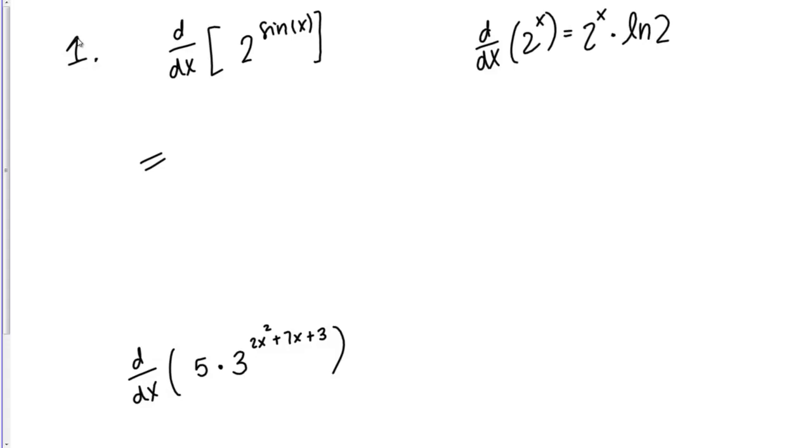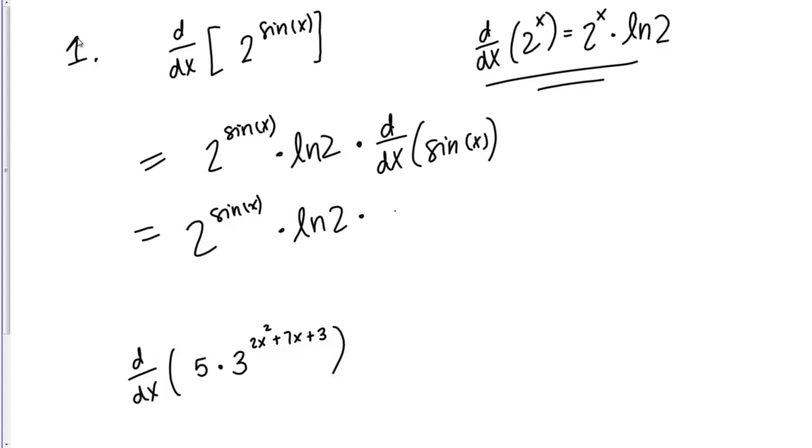The way that works is you start by taking the derivative of the outer function, just as you normally would. I'm going to use the formula for the derivative of an exponential function. In that form, I keep 2 to the sine x and multiply it by natural log of 2, just like I did over here. Because of the chain rule, I need to multiply by the derivative of my inner function, the derivative of sine of x. That derivative, the derivative of sine, is just cosine. Then my final answer is just the product of all these pieces. You can arrange them in any order that suits you, but we've basically got 2 to the sine x power times natural log 2 cosine x. That's our derivative.